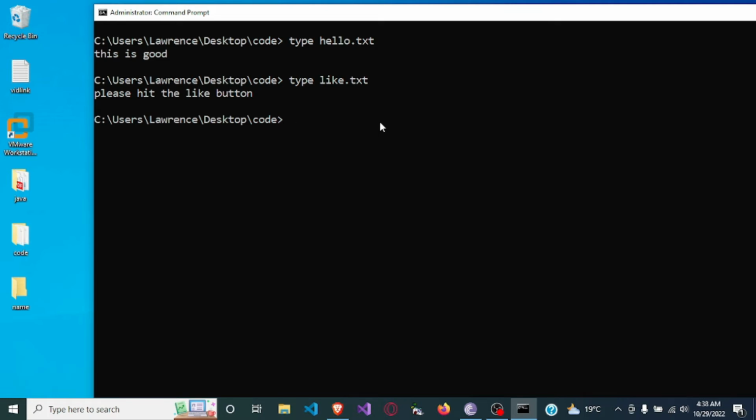The second way to create a file is using type. We know that type is used to read the contents of a file, but we can use type as well to create a file. In this case, it will be type null, file 4.txt, and I'll press enter. What I'm saying here is I want to create a file with null content.